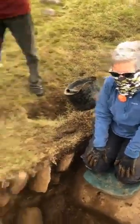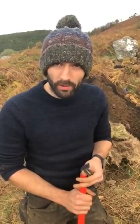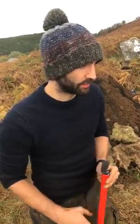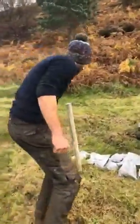Good job. So Tom, I think you mentioned yesterday afternoon that you had found a few stone tools from the site. We've got a huge number of pot boilers out of the site, and those are very similar to the pot boilers that I think Jeremy showed later on. Actually, I'll take you over to them and we'll have a great look at them. Try not to fall in the trench.